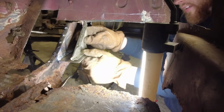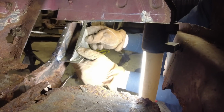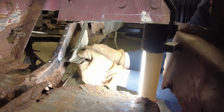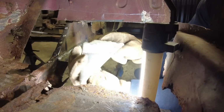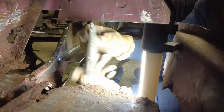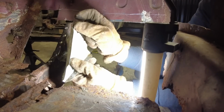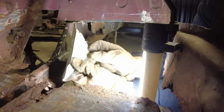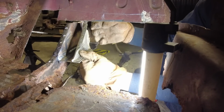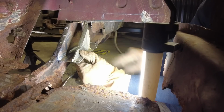But as for this, you need to just clamp the bulkhead part on, so I can now then clamp this in the right place, because where I took this off the old bulkhead, someone had welded the inner wing, so obviously it rotted away. So I now need to put it in the right place, cut that off nice and level, and then make the extra bit on to make it the right length. And then I need to make the inner wing, so then it does sit on top of this, but I'll just plug weld it, I won't seam all the way down.